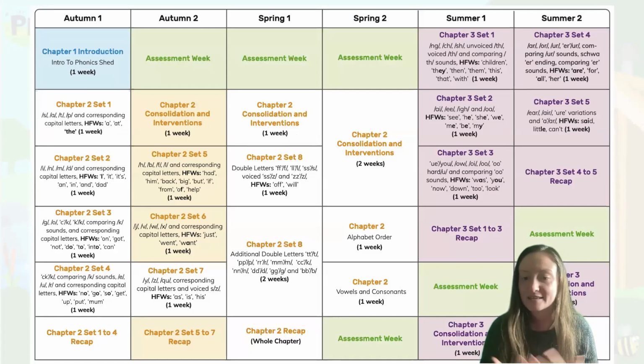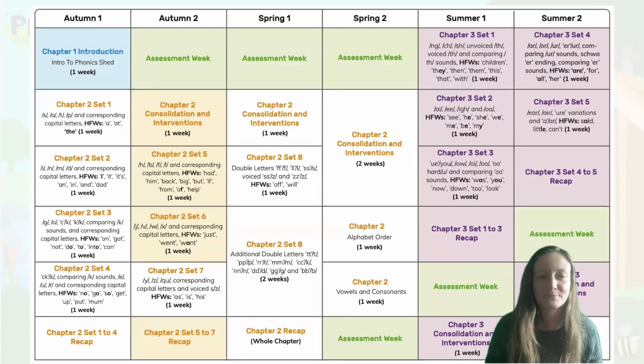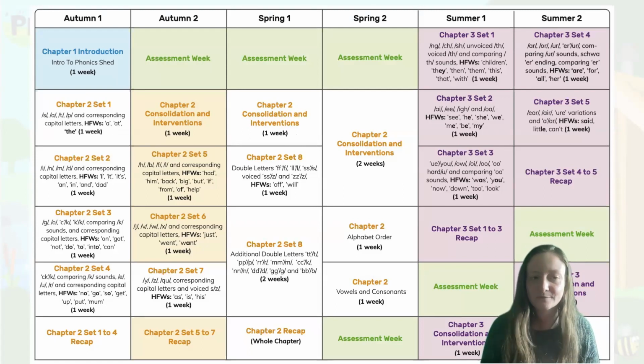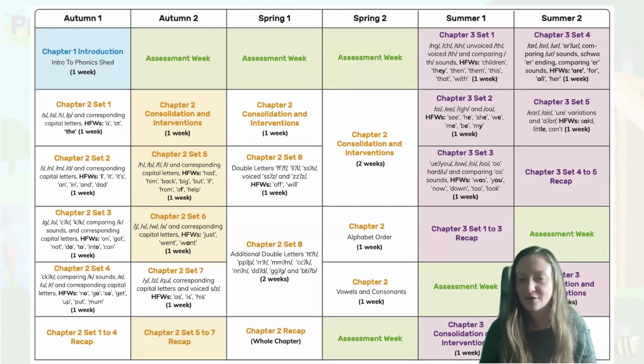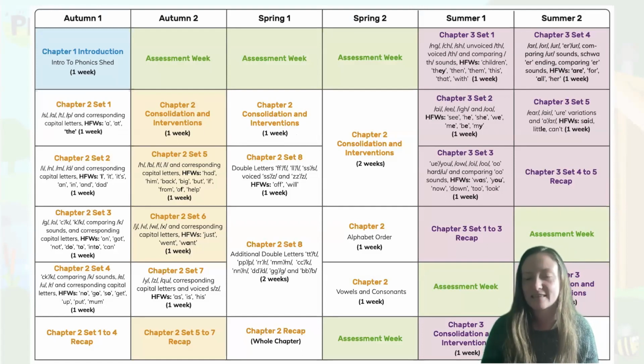However, to support this, because some children still might need that direct teaching of it, we do spend an awful lot of time in reception on chapter 2. So reception starts with the chapter 1 introduction, and then it starts introducing the sets. Generally speaking, it's the same order as letters and sounds. And we've matched the high frequency words so that they're with a GPC that they are similar to most of the time. So we do 4 sets and then have a recap.